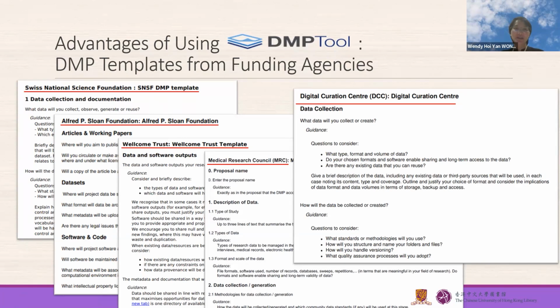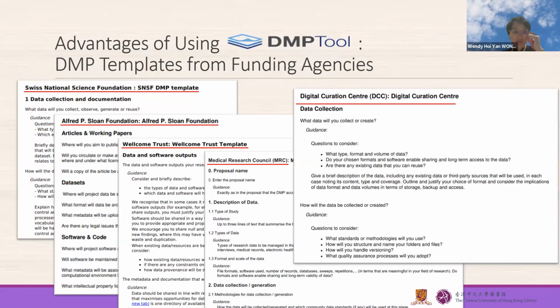The reason why we have to ingest these funder templates into the platform ourselves is that DMPTool is supported by the University of California Digital Curation Center, so many of the templates they provide are based on funding agencies in the US.